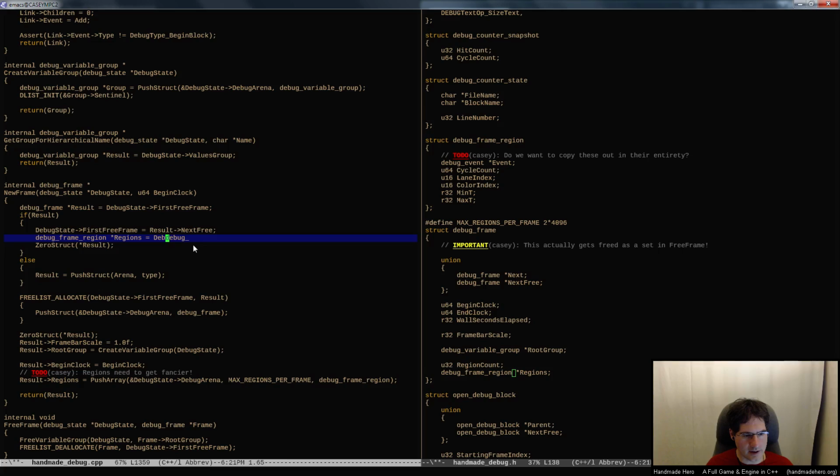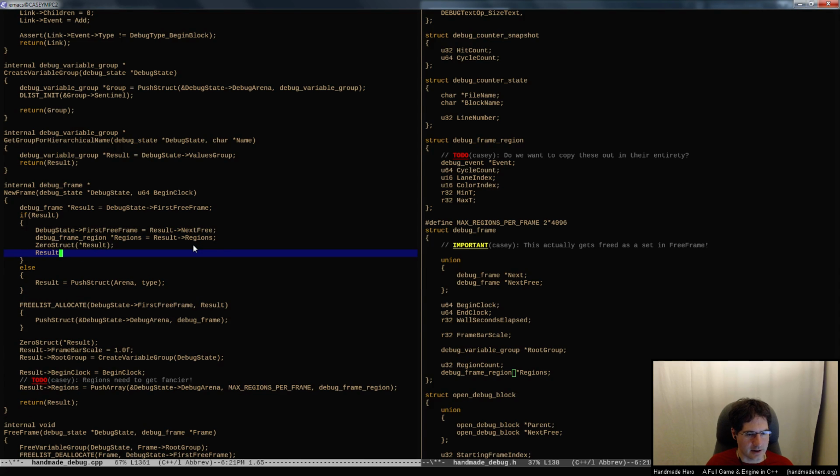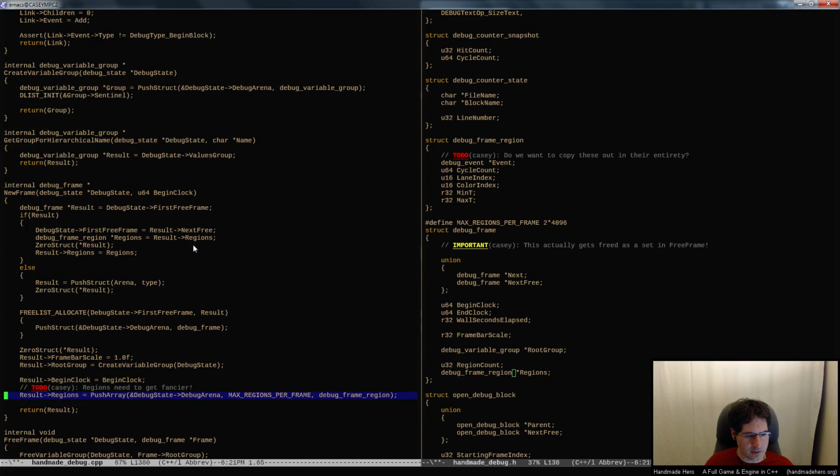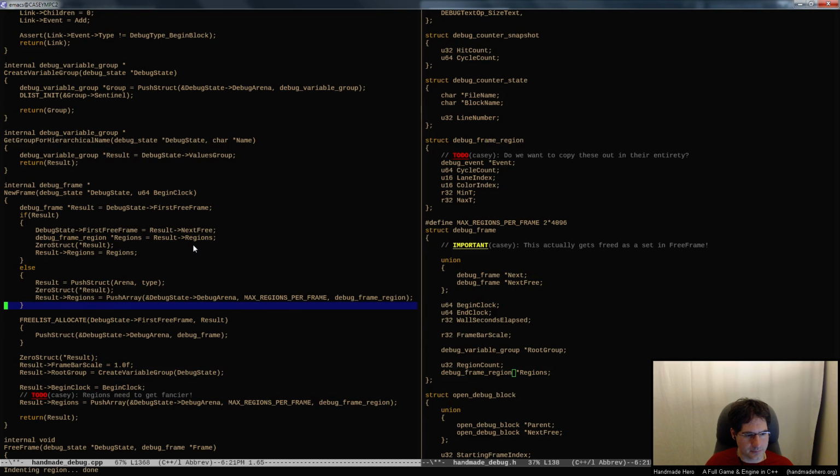So I want to do something where the frame that we got, I want to save its regions pointer. After I zero it out, I'm going to set its regions pointer back to the old one. Whereas in the case where I get this new one, I want to be able to do this.